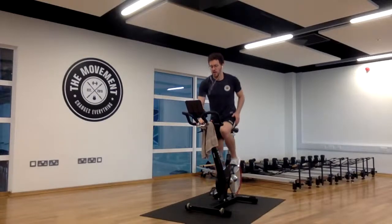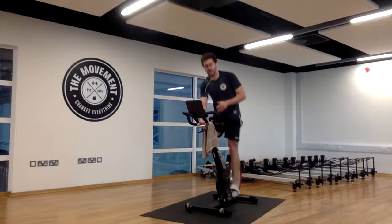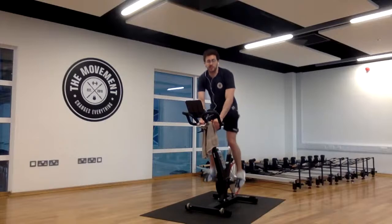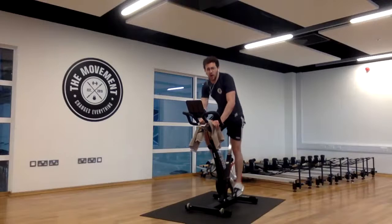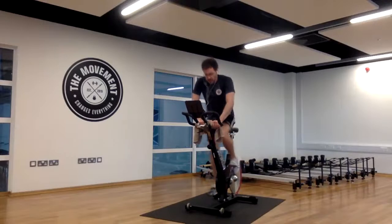Okay, so we're at 60 RPM. Resistance nice and light here. We're going to up that leg speed to about 75 now in between each sprint. So ready for it?